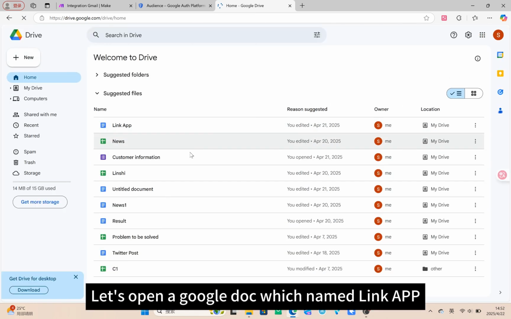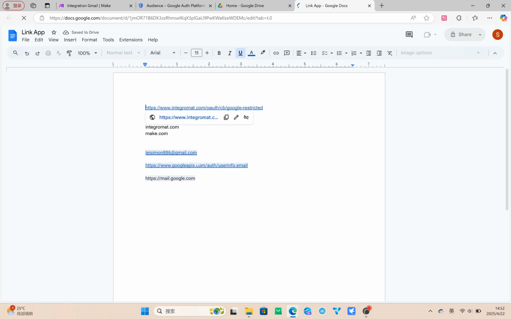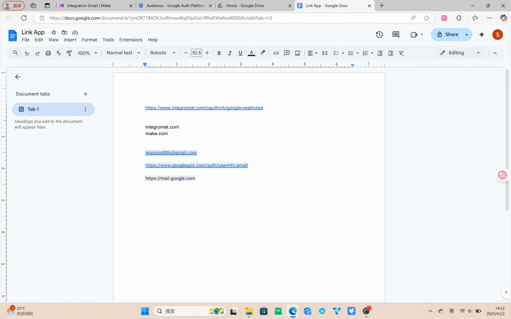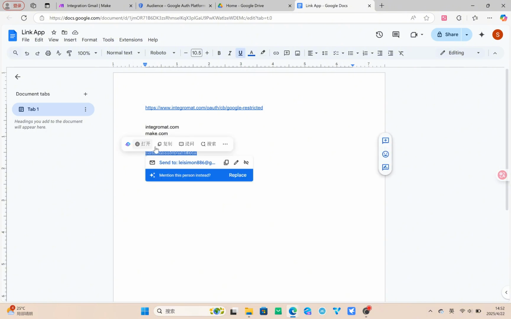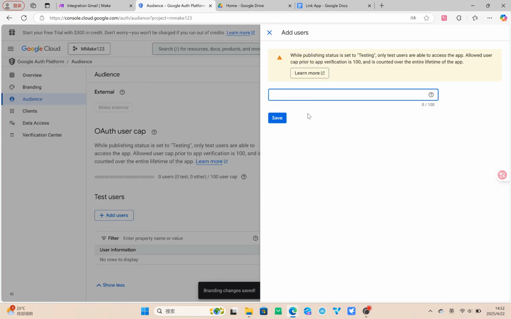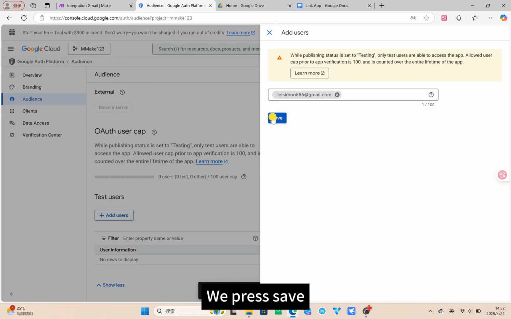Let's open a Google Doc which let me link app. We copy this email. We press save.